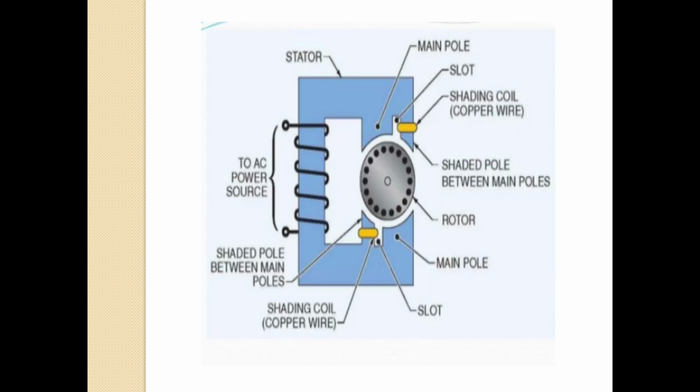The operation of the shaded pole induction motor: during the first portion of the alternating current cycle, the flux begins to increase and an EMF is induced in the shading coil. The resulting current in the shading coil flows in a direction so as to oppose the change in flux. During the portion AB of the alternating current cycle, the flux has reached almost maximum value and is not changing. As flux decreases, during portion BC of the cycle, current is induced in the shading coil so as to oppose the decrease in flux.